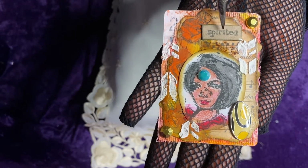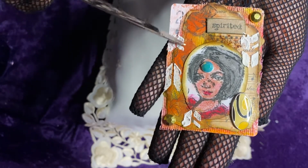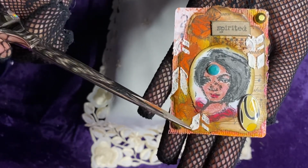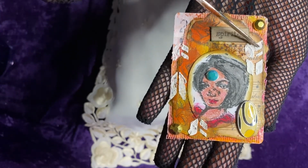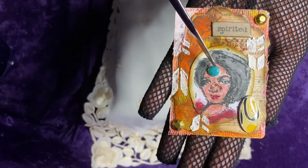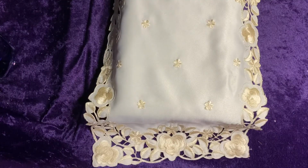I then placed the spirited wording here, sentiment. And the pastel crayons are in orange and yellow shades here. And then I used a broken earring jewelry piece here. And I used a stencil with spackling and stenciled these images. I used the oil pastels to color her face and the collar around her dress. And I placed a flat back pearlized gemstone in the middle of her head. She is named Spirited. That was number 15.